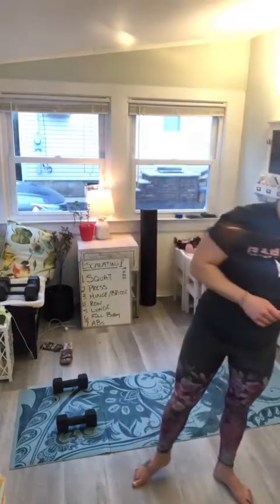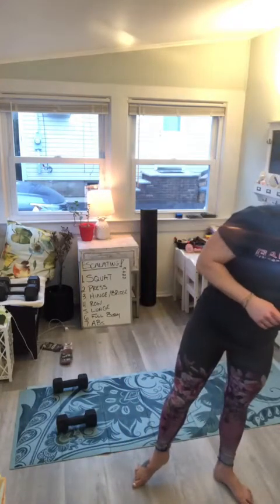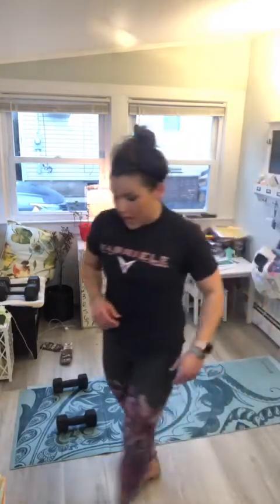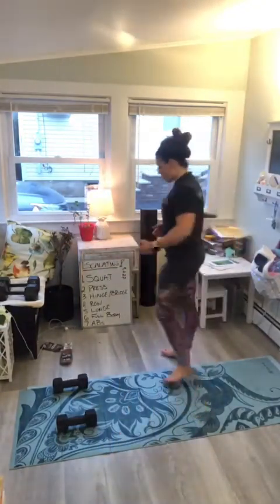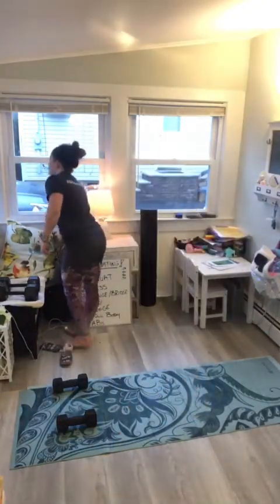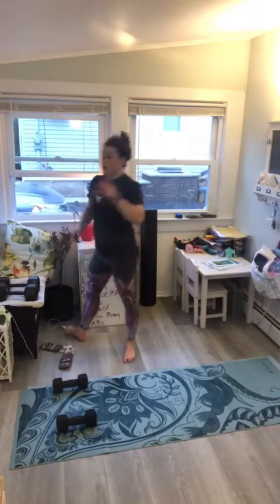I think I need to open the windows in here a little bit more. The heat situation in here is not good, making me sweat. Yes, all right, guys. Sweating is good though. We're detoxing all of it.